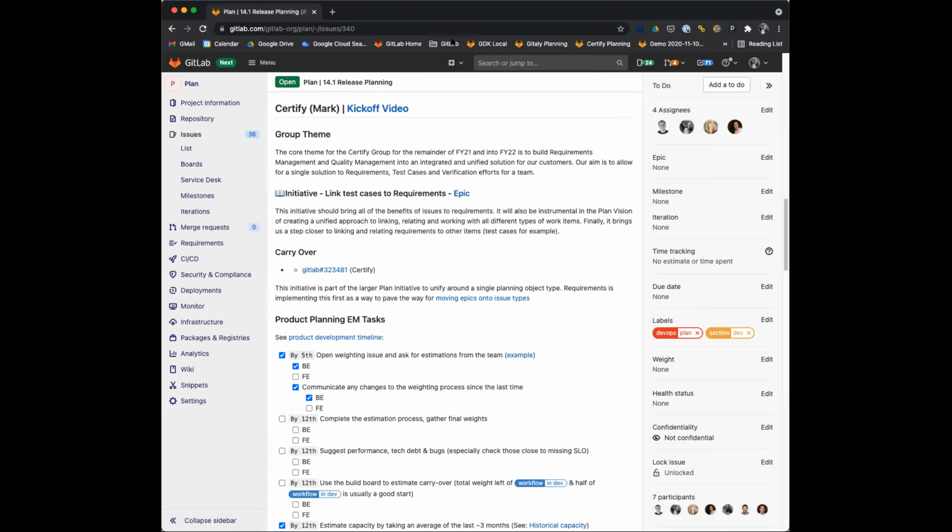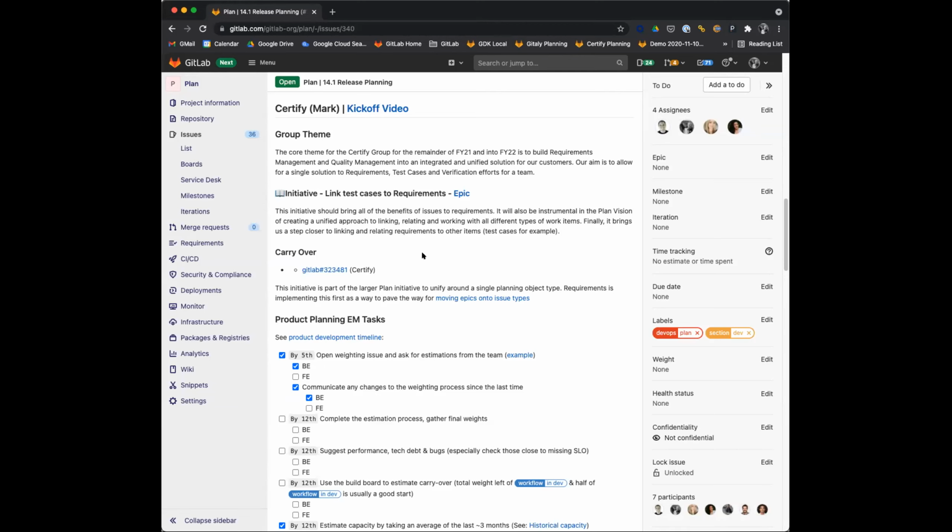Excellent, thank you. So for the Certify team, let me share here real quick. For the Certify team, we're really excited to build out requirements management, and we're really excited to bring requirements into an issue type. I know Gabe mentioned briefly how we're trying to consolidate on a single primitive issue type so that we can build out features in a collaborative and efficient way. The first one to go in that direction right now is requirements. So we're leading the charge here, and hopefully we'll learn a lot from that as the team goes through this migration.